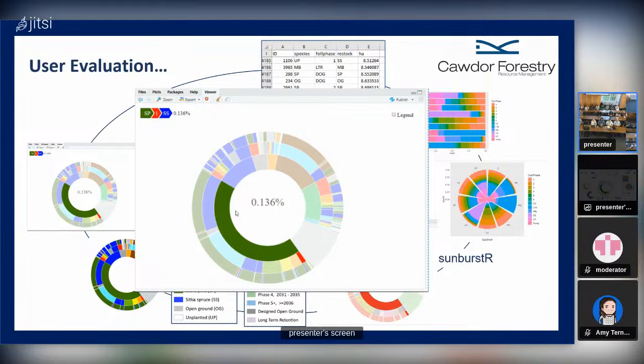The feedback on that was that it was great. People liked it, but the outer ring, the restocking species ring, because it's increasingly segmented as you go out from the center, it's quite hard to see the detail of that. So here I've clicked on Scots pine, felling phase 1, and you can see the percentage of Sitka spruce which is going to be stocked, and it's tiny, so you can't really see the detail of the outer ring. So they at work were saying, well, could we maybe show that information as a separate side chart, or can we zoom in to show more detail?